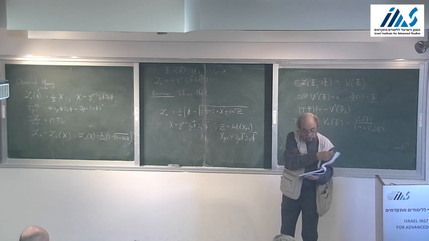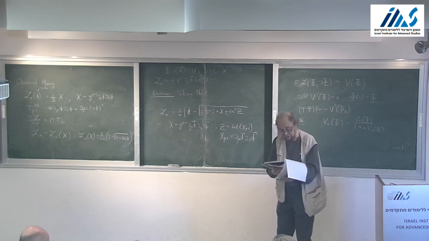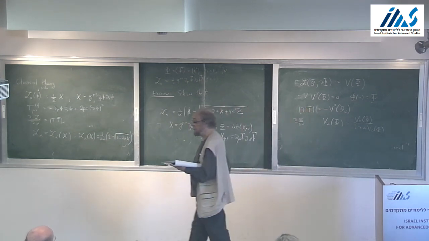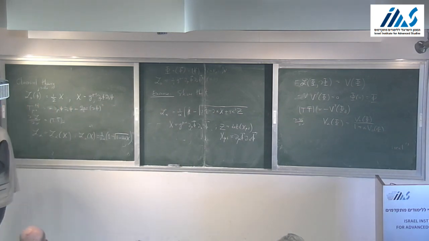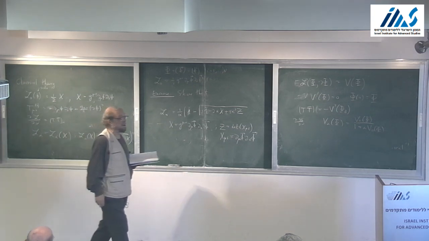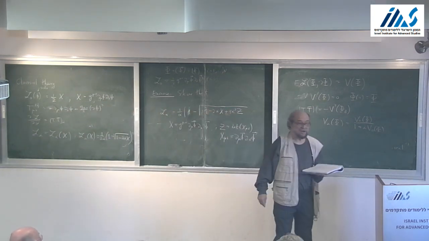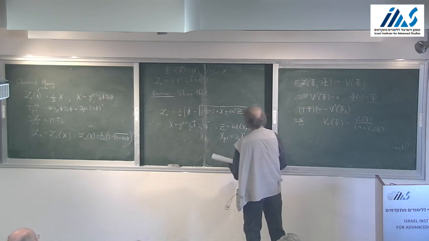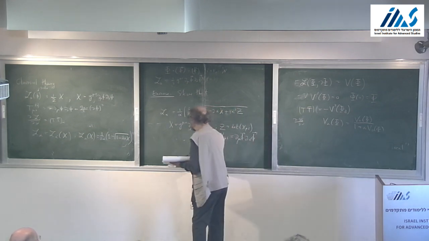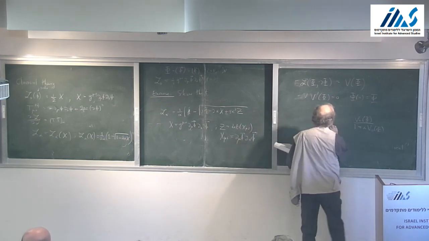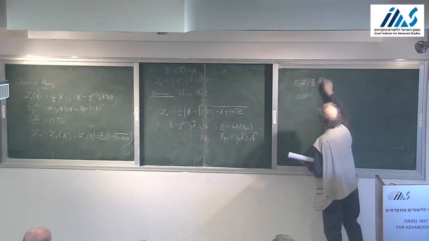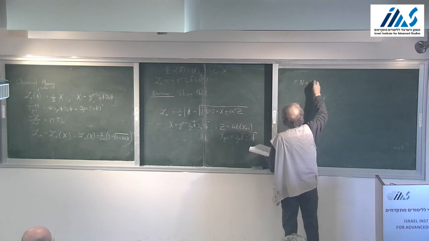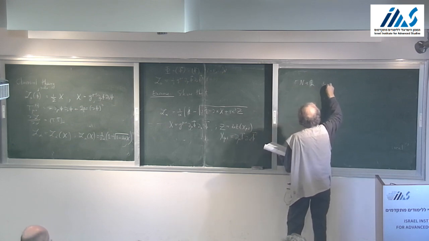Now this looks very similar, but the form suggests a relation to string, right? Because the Nambu-Goto string, its action is, I will be necessarily schematic here, you have a D-dimensional space, which in this case has dimension n plus 2. So consider an n plus 2 dimensional space, which you can think of as Minkowski or Euclidean, depending on your preferences.